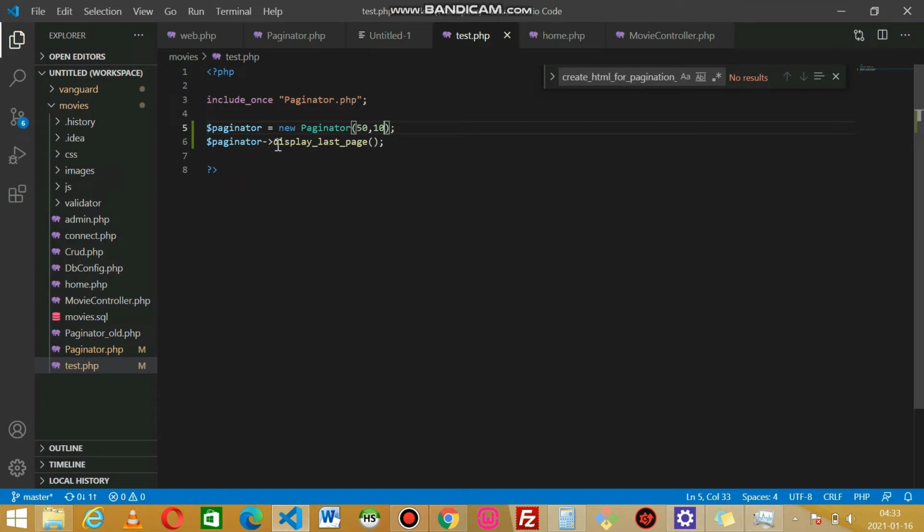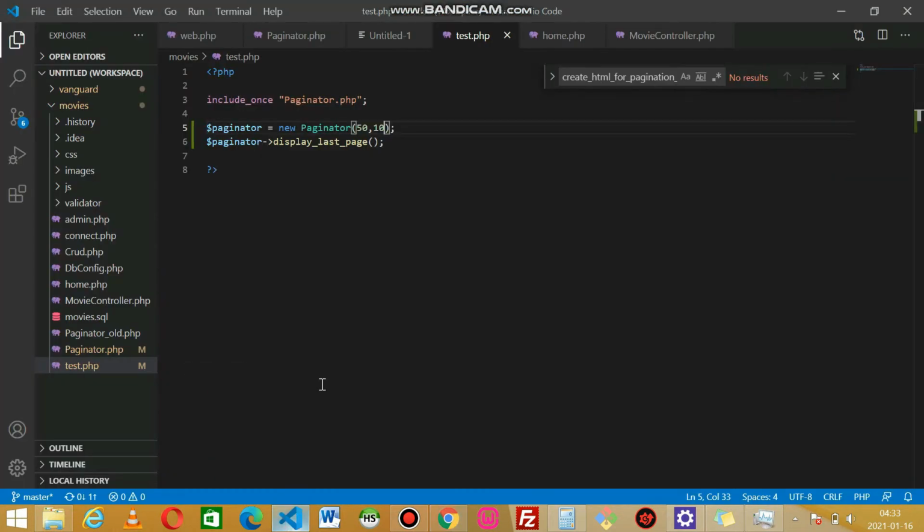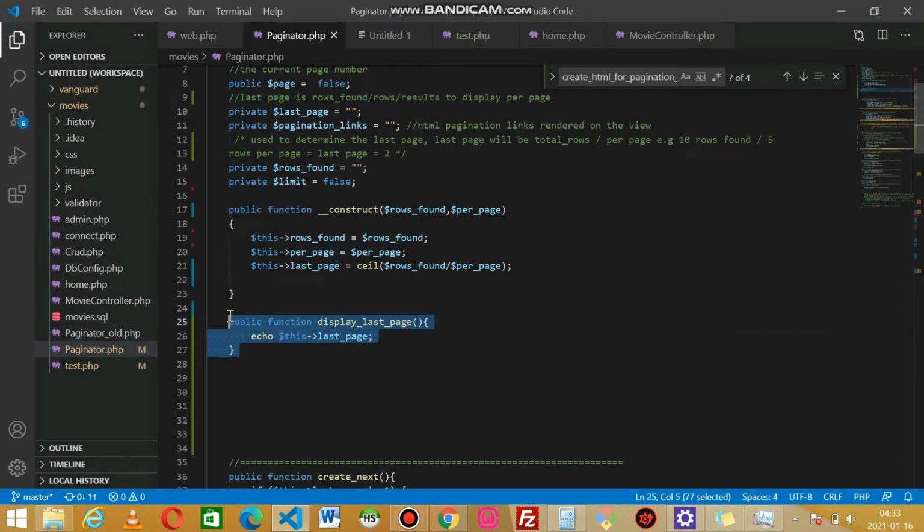We're expecting the last page to be 5 because 50 divided by 10 is 5. Let's test that and see. So the formula for calculating the last page works fine. All right, now we can remove this function.